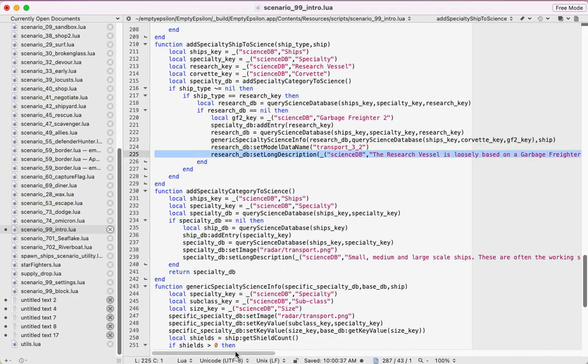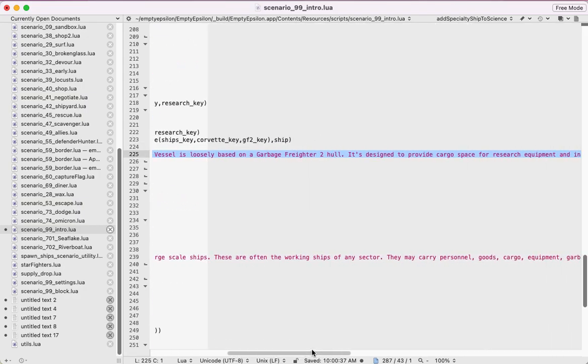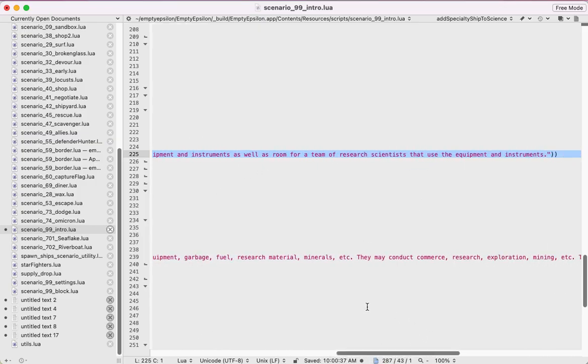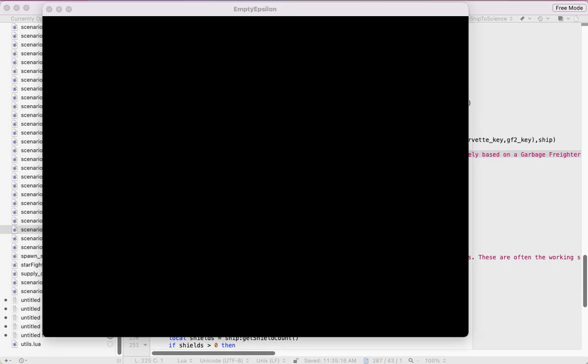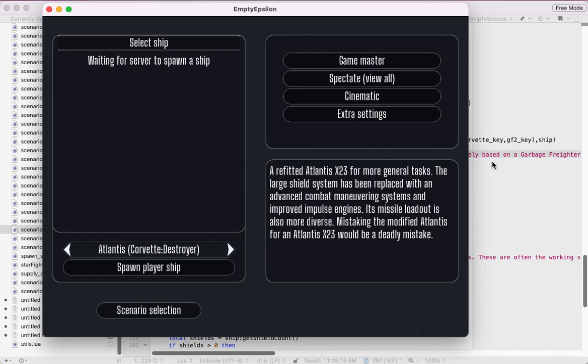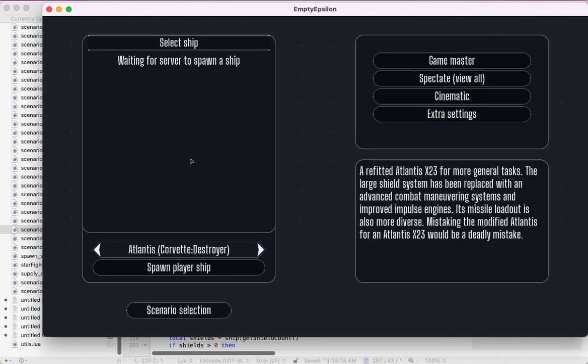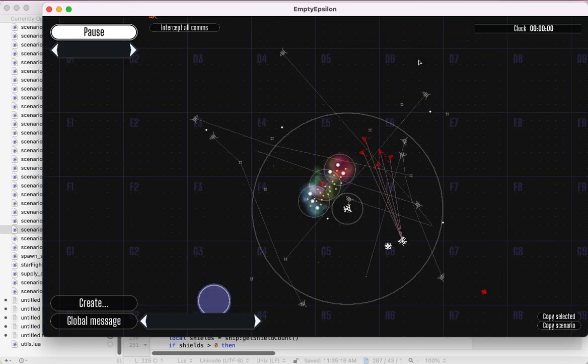The long description that we use for the actual ship says it's based on a garbage freighter 2 hull. It's designed for cargo space and equipment for research, as well as the scientist who's going to use the instruments and the cargo. Now that we've done all that, let's see how it holds up when we test. So let's spawn ourselves a ship. Let us go out to the game master.